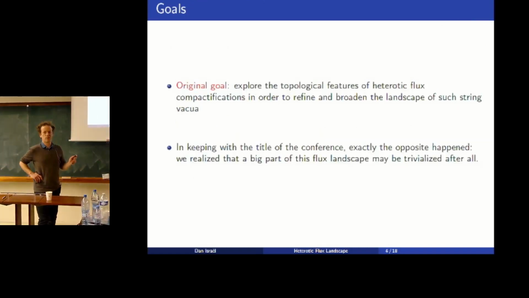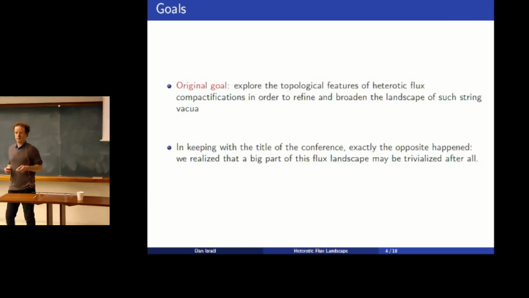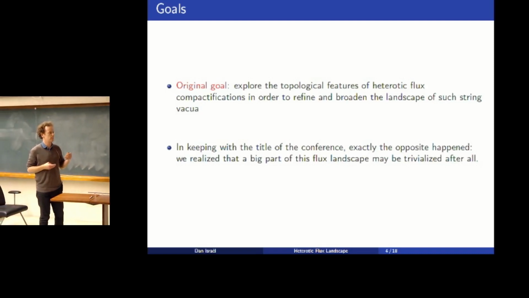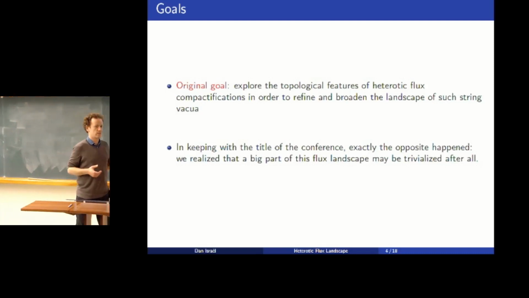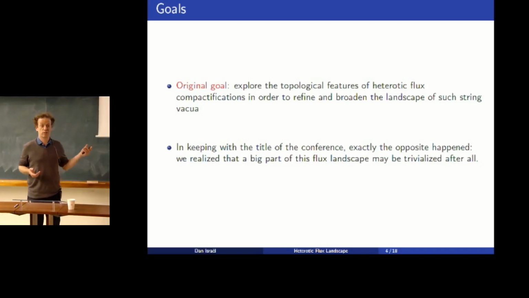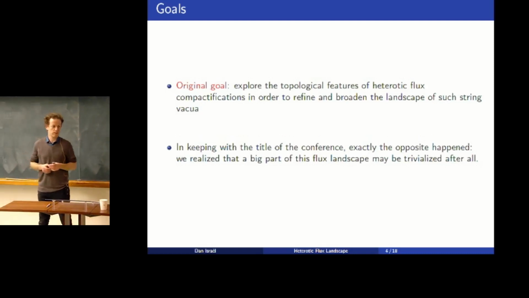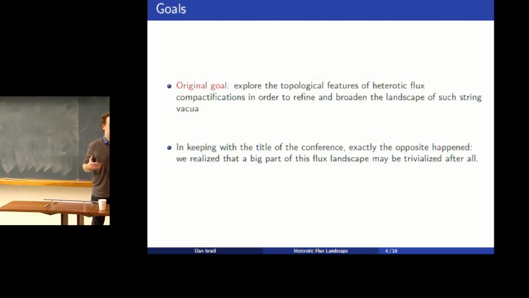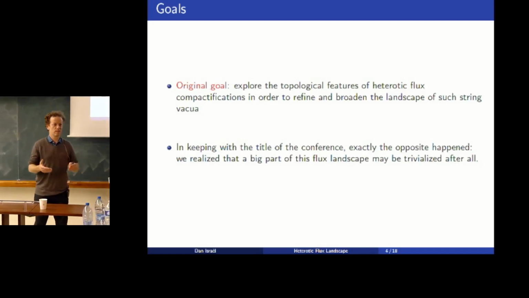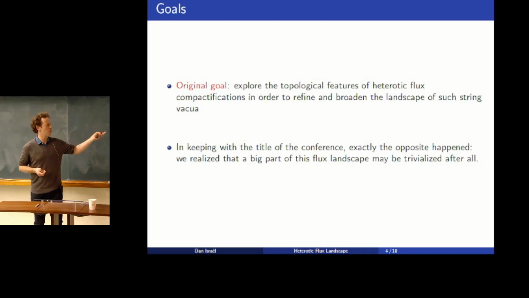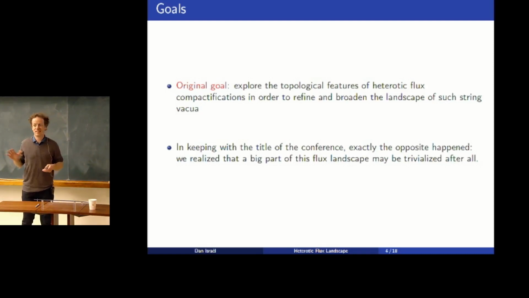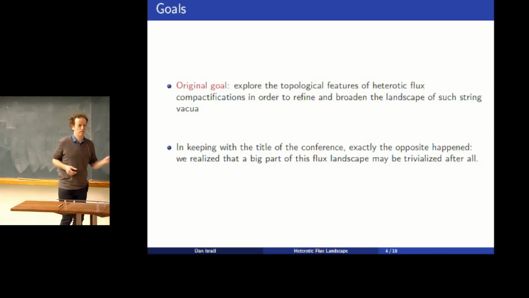Okay, so the original goal was to explore in more detail the topological details that could enlarge a bit our understanding of this model, especially for 8 supercharges, because we think that they are the whole landscape of compactification. But in the meantime, probably because I agreed to give this talk and the course of the workshop had to play a role, we discovered that instead of enlarging, we maybe killed a large part of this moduli space for a reason that I will explain.